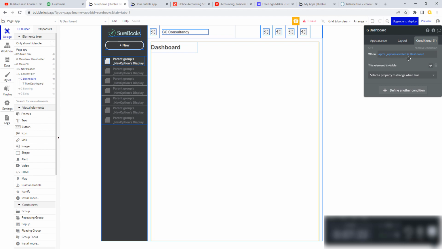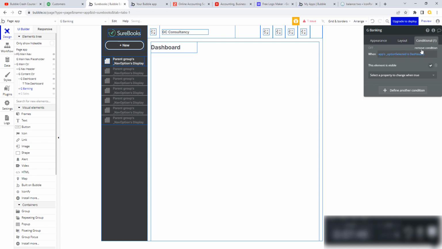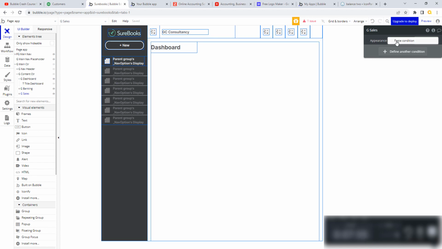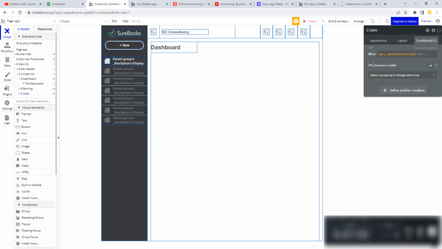So if you imagine in our workflow, we then just need to do the job of determining what this option selected is. But for now, we will just copy that condition and pop it into our other option groups. Paste. This one is going to be when it's banking, and then into sales, paste that condition, and when it's sales.